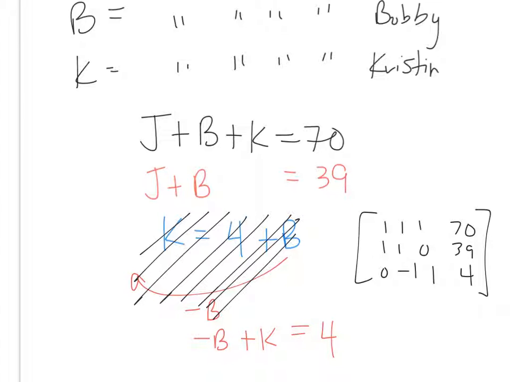J is 12, B is 27, K. Do you understand the significance of your answer? Remember this first column with all the J variables? So this tells us 1J plus 0B plus 0K is 12. So J is 12. Here's the middle column, you look there with B. B is 27 and K.